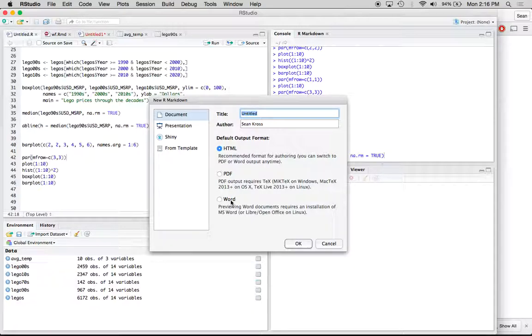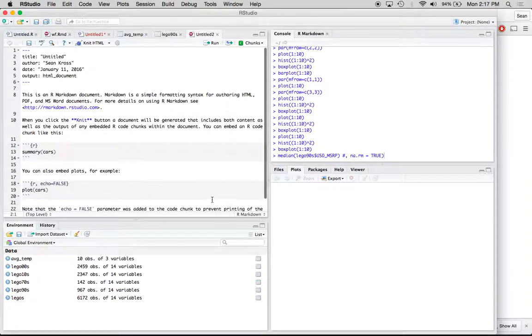That's also another course. And of course, I am just generally unfriendly to Word, which a lot of people aren't. But I don't know. I recommend HTML. This title and author field just gets automatically filled into the R Markdown document that RStudio is going to make for you. So I'll just leave it as untitled for now.